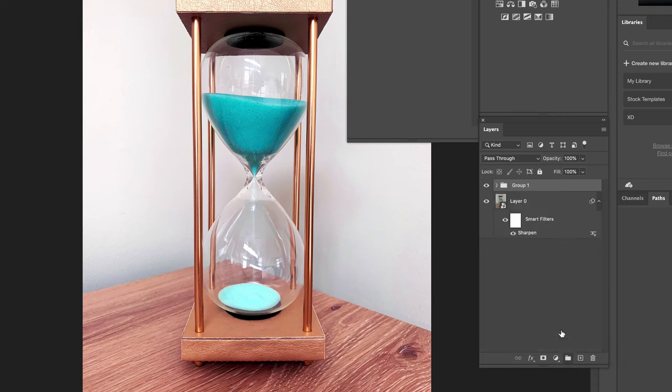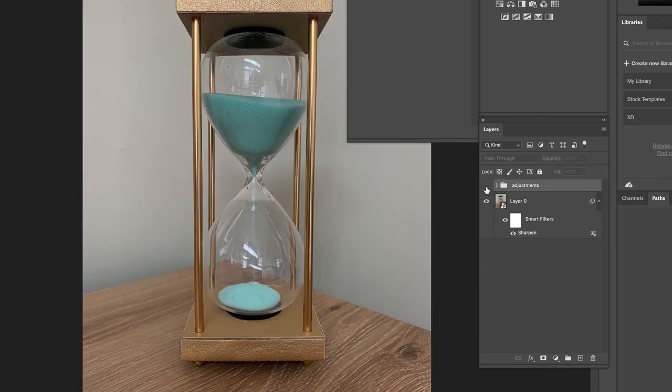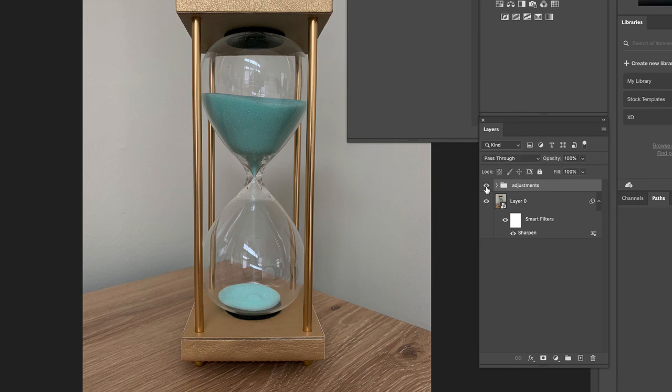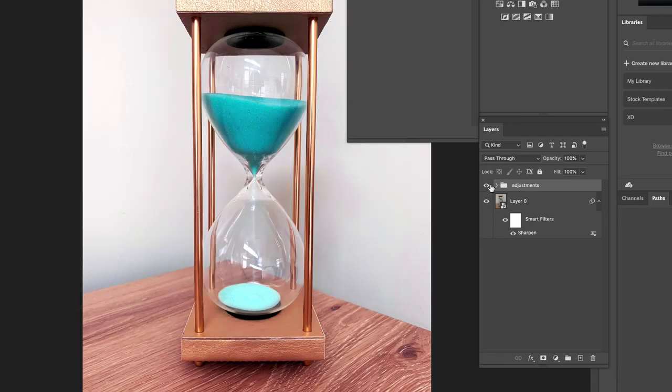So it's going to click on the folder. It's going to take everything that's highlighted and it's going to group it into a folder for me. And I can title this Adjustments. And I can easily toggle off the entire folder so I can have before and after. That is just a really quick way to kind of see your before and your after effects.